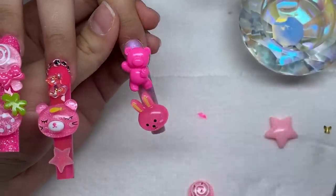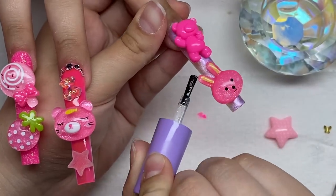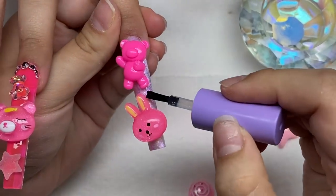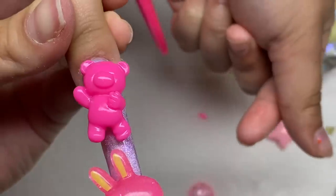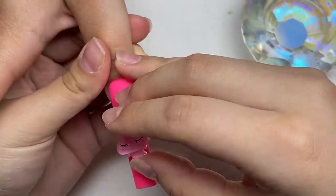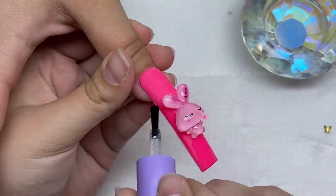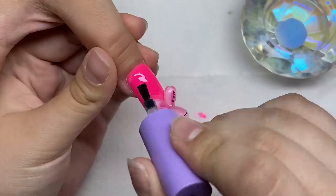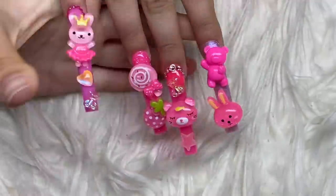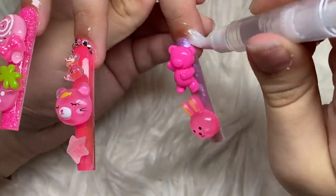Yeah. I mean, I know it's purpley, but we should have just let it live. Yeah, we should have just let it do its thing. I think that was where we messed up. We were trying to hide who she really was. The teddy bear is doing one of these heart poses, you know? I thought it was the middle finger. These are good. Anyway, we're gonna finish this off with some cuticle oil because, you know, they're already top coated.